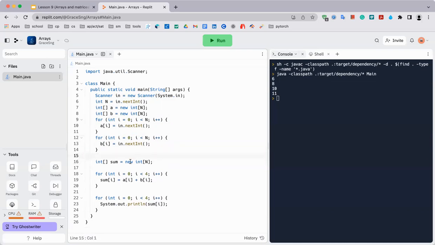All right, so we are still going to create the array for the sum. And now our for loop here needs a little modification. We no longer know if the size is 4, so we're going to change that to n. Same thing with our very last for loop. All right, and there we go. We're done. Just a little bit of modification.